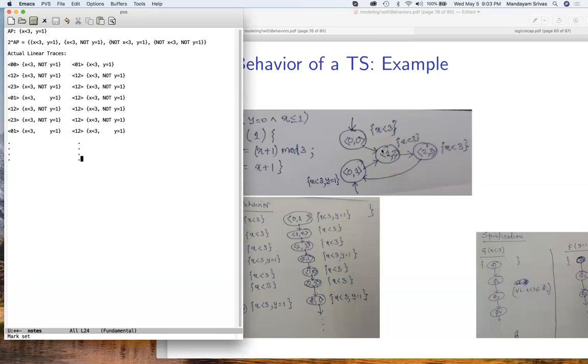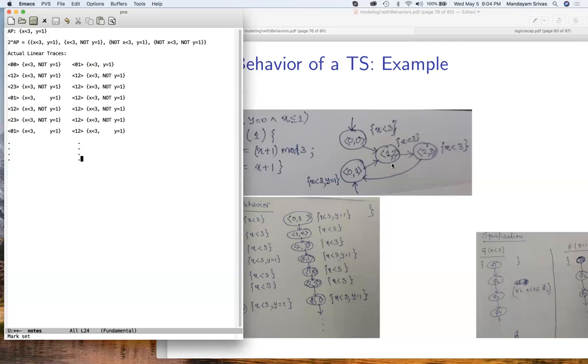But once you choose your propositions, then relative to those propositions and what the specification can distinguish, you can coalesce states and model your system using only those states that your propositions can distinguish.